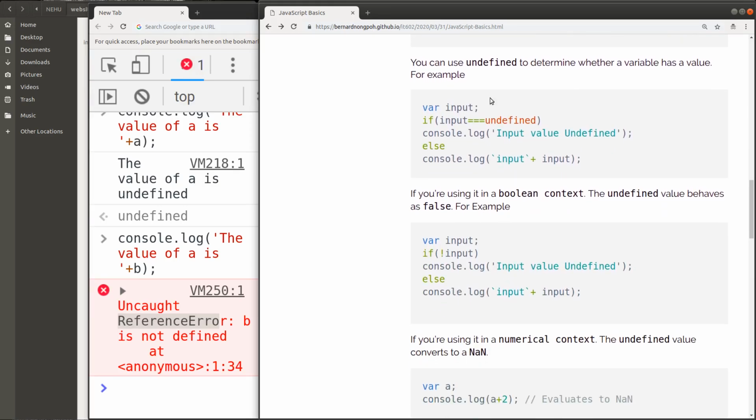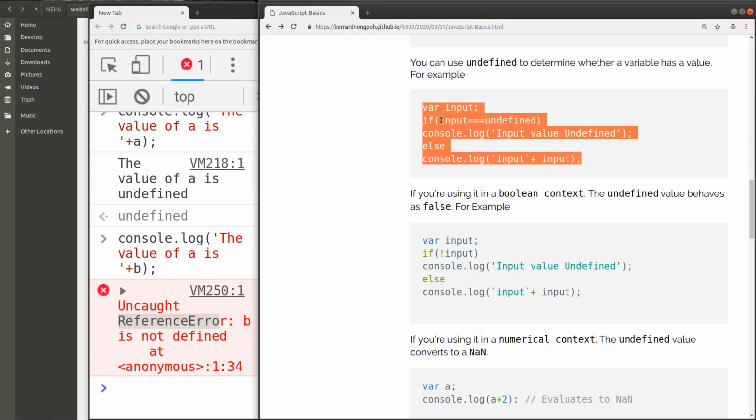Okay, so how do we make use of undefined? You can use undefined to determine whether a variable has a value. For example, you declare a variable var input, and you can have an if statement saying that if input is undefined, I'll execute console.log input value undefined, else console.log input is that input.